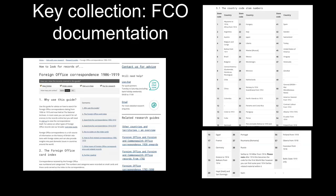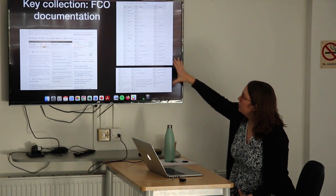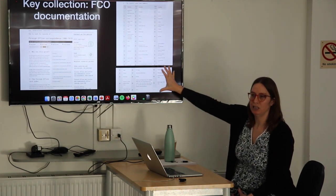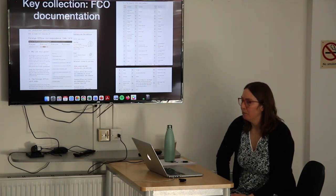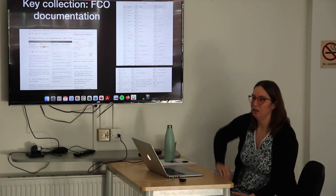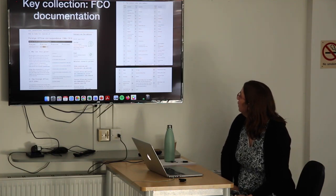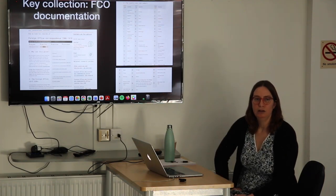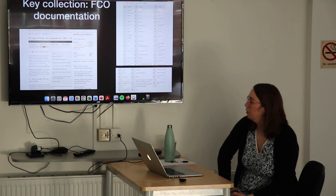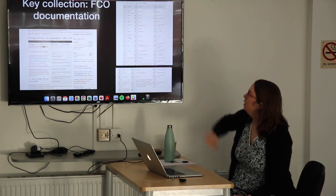Turkey is here, number 44. And this is the documentation from 1906 to 1919, where they have a huge amount of British consuls in various locations around the world. So you can find out actually quite a lot about all these different locations in that period in the early 20th century. There's also here Caucasus from 1918, so there was a British consul in the Caucasus, so that would be worth also for researching about Armenians. Egypt, various other places where there were Armenian populations, but the main one is Turkey.